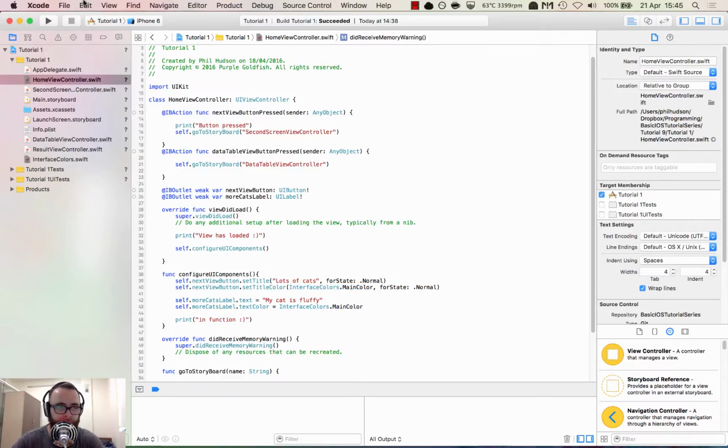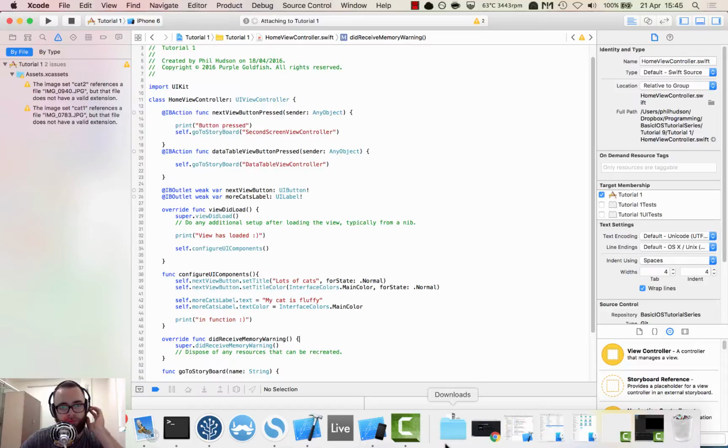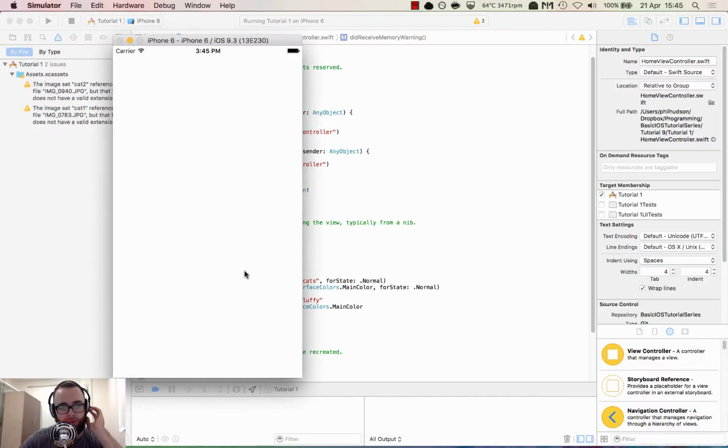So now if we run that, I believe it was dark gray, so we should see the button and the text label's text color be set to dark gray. There we go. And there we see it's dark gray.